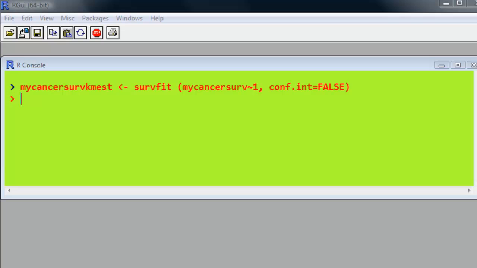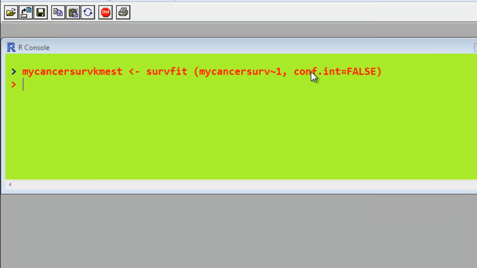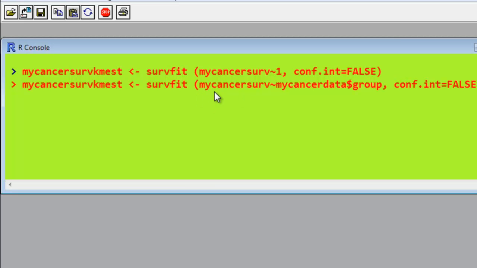To produce a graph with 2 lines, i.e. for stage 3 and stage 4, we modify our curve fit function. This is what we had before. Now I want to change that, so actually we have an independent variable with 2 levels. So to do that, just slightly modify it. So here we have now, and there we are, the group is the independent variable, and we know that takes the value of 0 and 1.